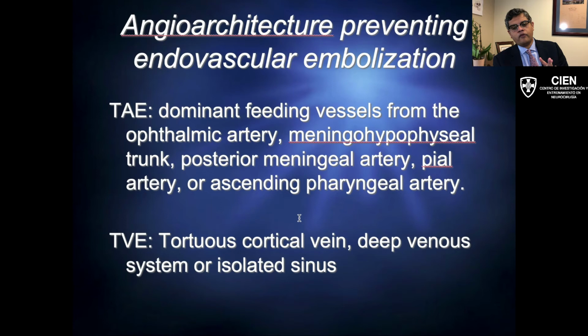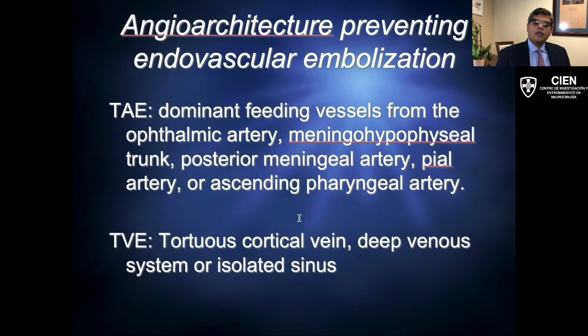But when that happens, you want the Onyx, which is what we primarily use, to reflux back before it enters the fistula, or we create a plug. And with a PL artery, you don't have a sufficient margin of error, because as the Onyx refluxes back, you may be taking down vessels that are supplying portions of the brain. The ascending pharyngeal artery we have used, but you have to be careful because some of the branches do supply cranial nerves. And you have to be distal enough when you embolize the ascending pharyngeal artery.